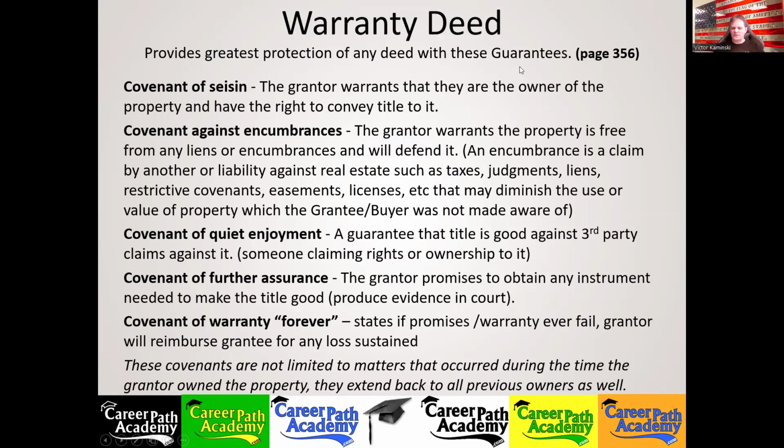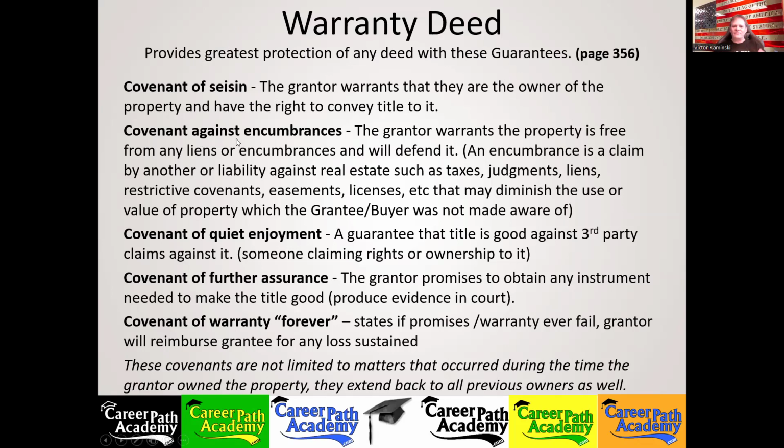Well, what kind of protections are they offering? Well, this is on page 356. It has the covenant of seisin, where the grantor warrants that they're the owner of the property and they have the legal right to convey the title to it. You want to make sure that the person you're buying it from is the actual owner, right?